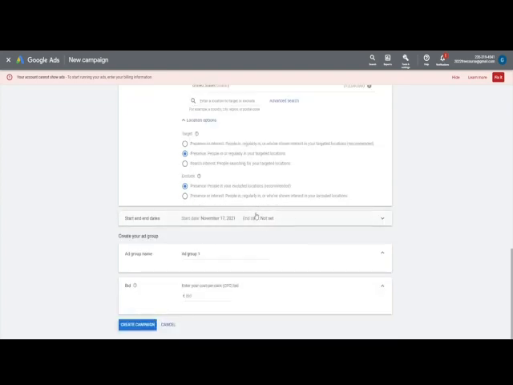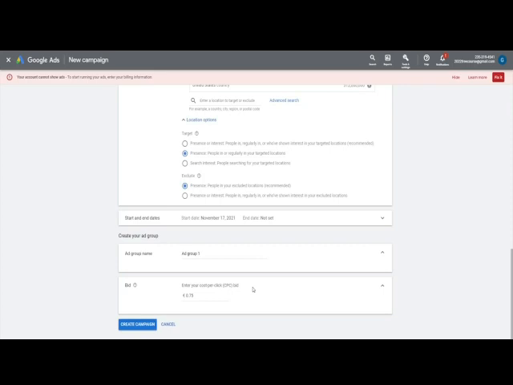Ending date, we do not need to touch this because we want our ads to run continuously. Ad group, not too important in shopping campaigns. We're going to have one ad group with our products in there. And bid, I would do anything between $0.75 and $1. I like to bid higher in shopping campaigns because if you think about it, that is the highest quality traffic that you probably are going to have.